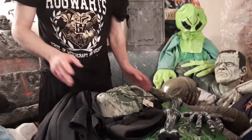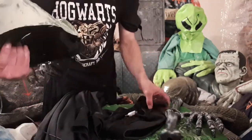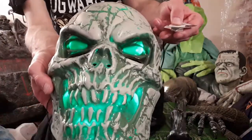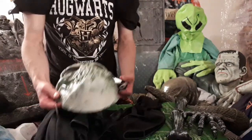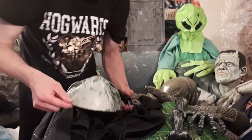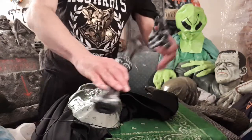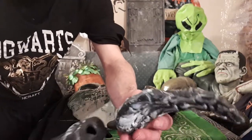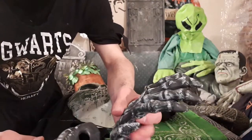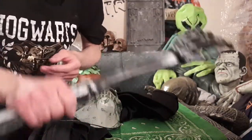Okay, what you'll be needing is a light up effects mask that has a try me button in the console that it lights up. There gives the hollow look. So you'll be needing that. So there's a little bit of light effects in this. Then you will be needing is this nice grim looking skeleton hand and arm. This actually comes together just like this. Just like that. You know, hold it like this.